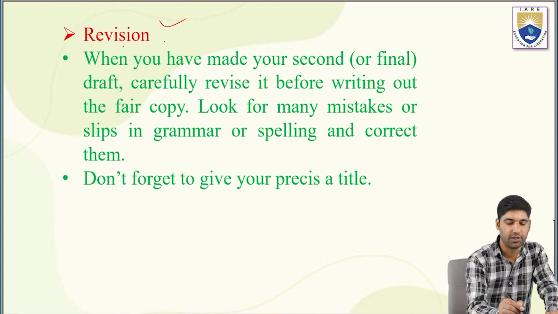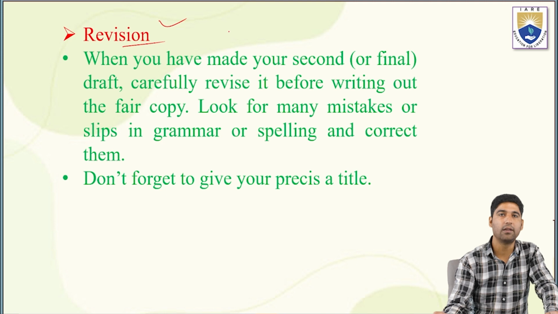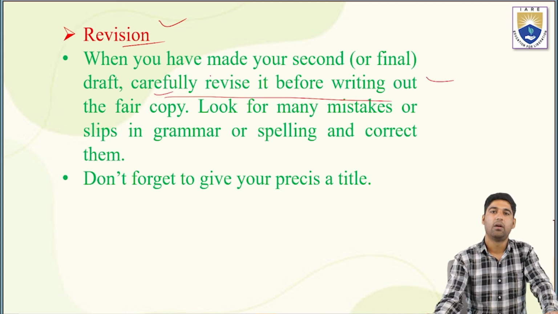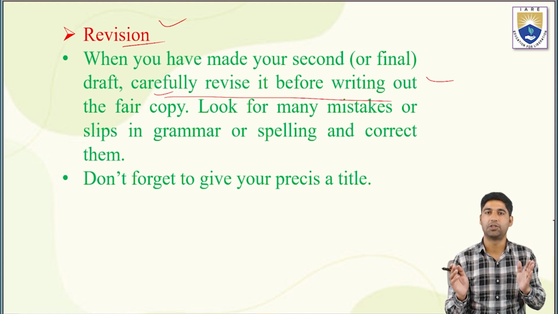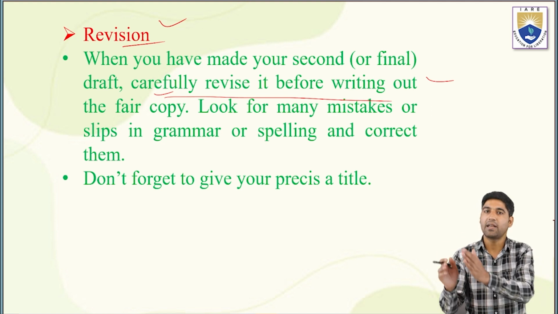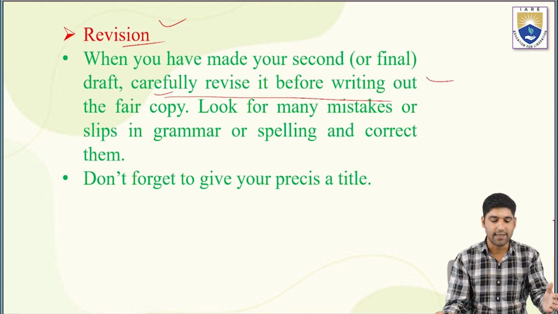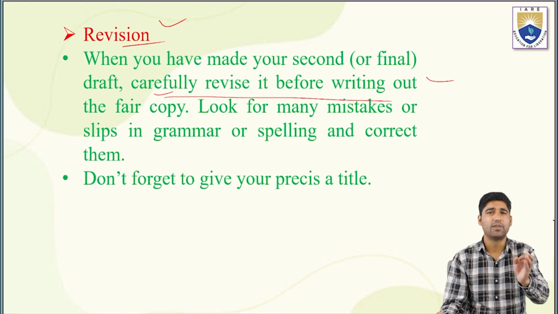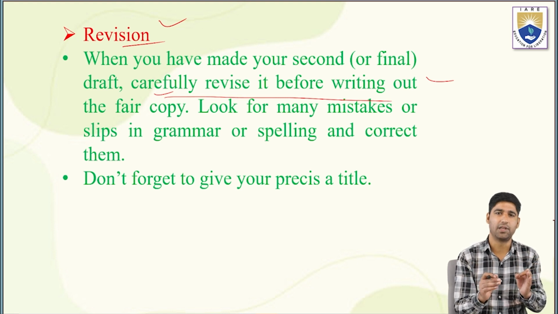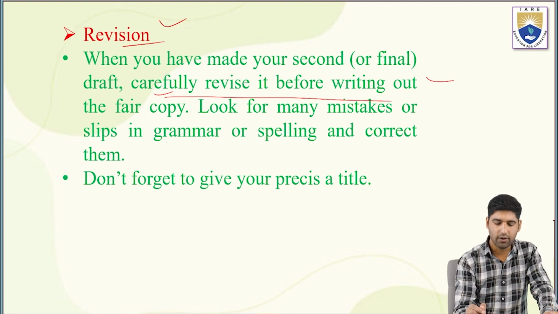Then the third one is revision. When you have made your second or final draft, carefully revise it before writing the fair copy. Now we are done with the final draft, but we should again revise it. No doubt it is our final draft. In order to make a fair copy, it's better to revise it once again so that we can see if there is any small or big mistake, any grammatical mistake, any punctuation mistake, any spelling mistake. And we should not forget to give a title to the Precis.